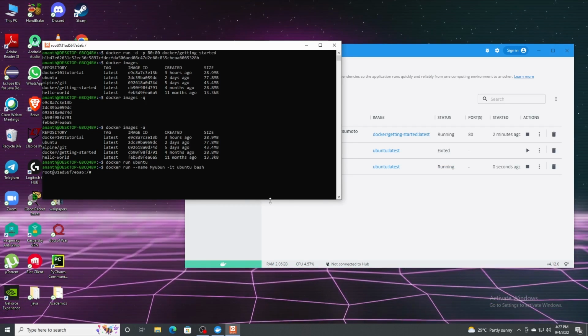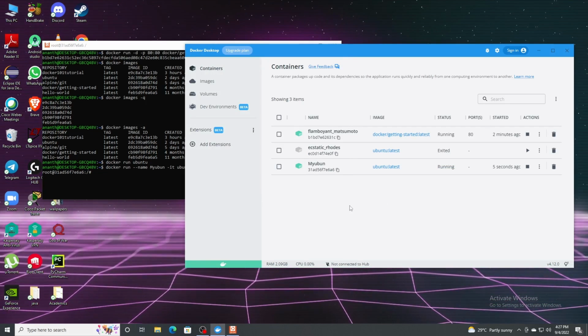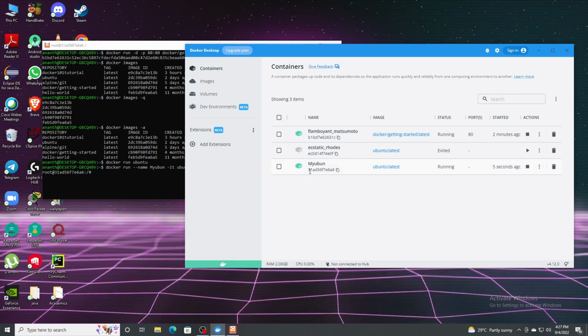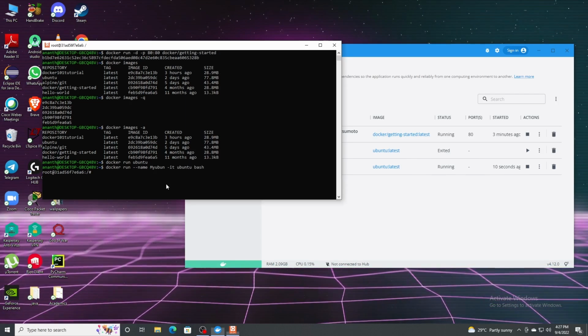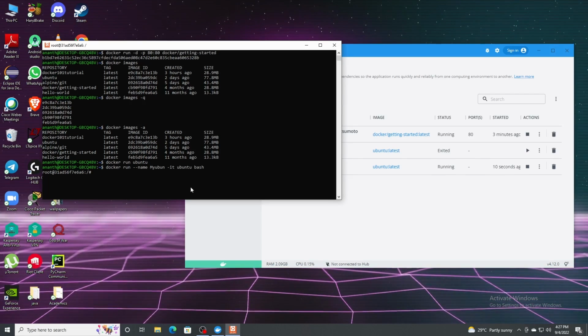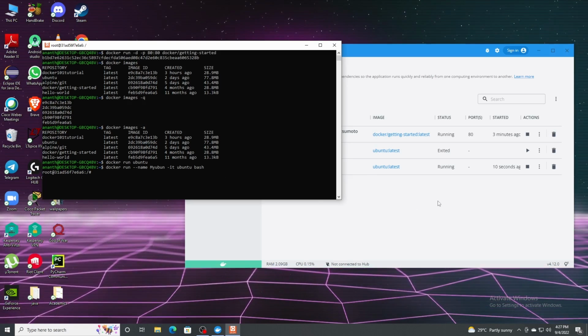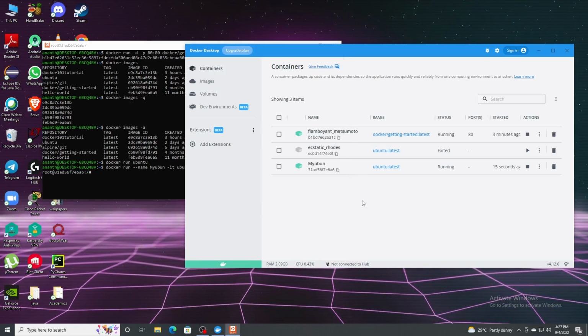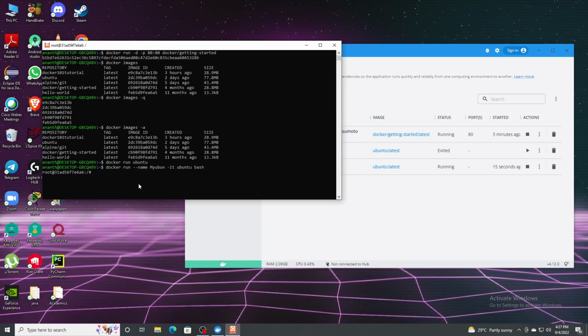This command creates a new container, naming it my_ubuntu. The name is of our choice, and it creates a bash. So it creates a fresh image and runs it as a container.